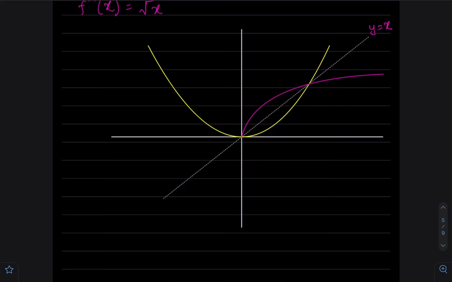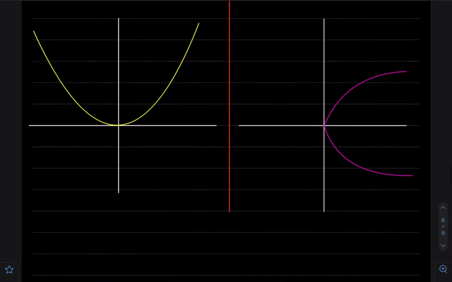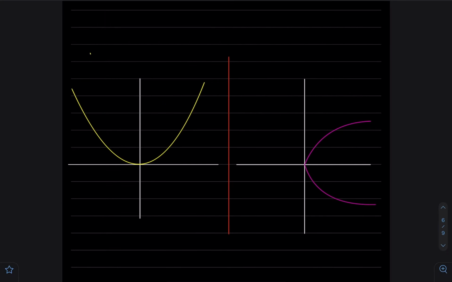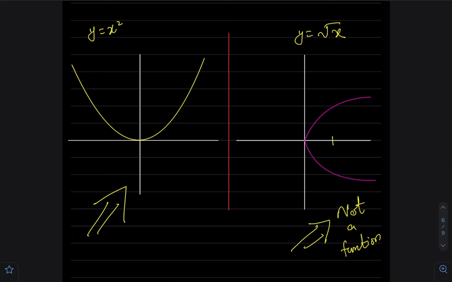It is its inverse, it is its reverse, but we want that reverse to be a function, right? Now I made separate graphs for you guys to understand. This was our y equals x squared graph, and this was our y equals square root of x. Now if you see, this is a perfect function, but what we have right here is not a function, because, as you can see, one input is having two outputs, right? What we discussed in our first video. So this is not going to be a function.